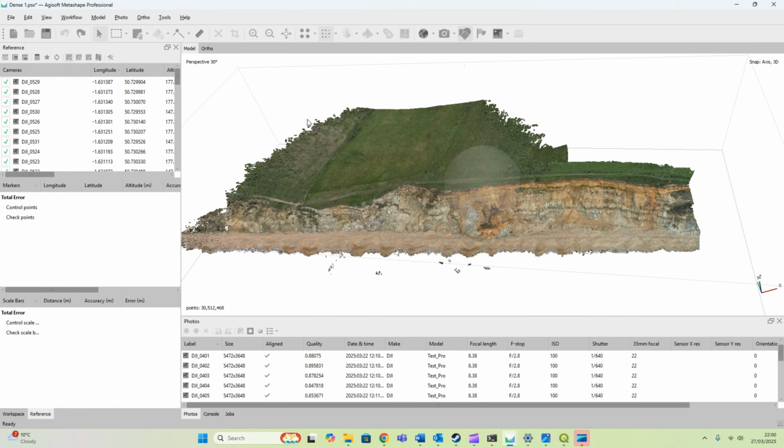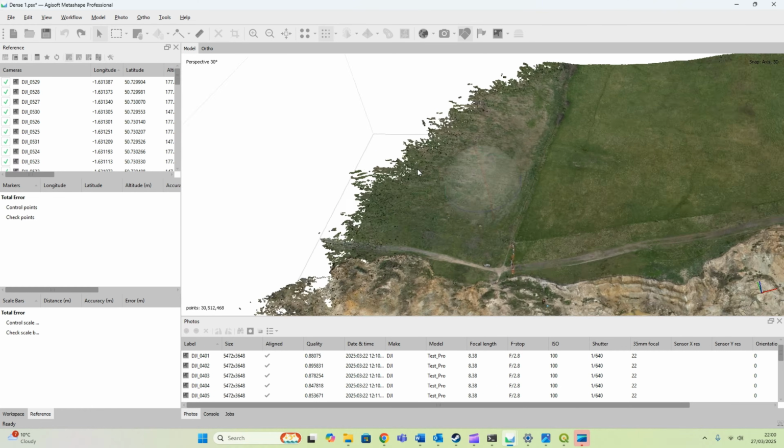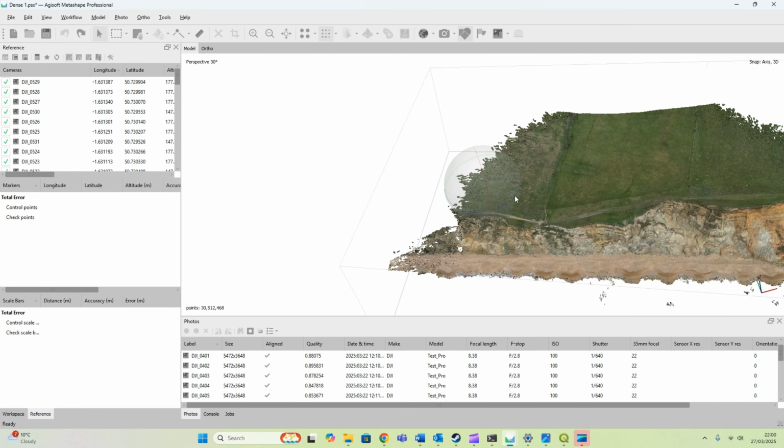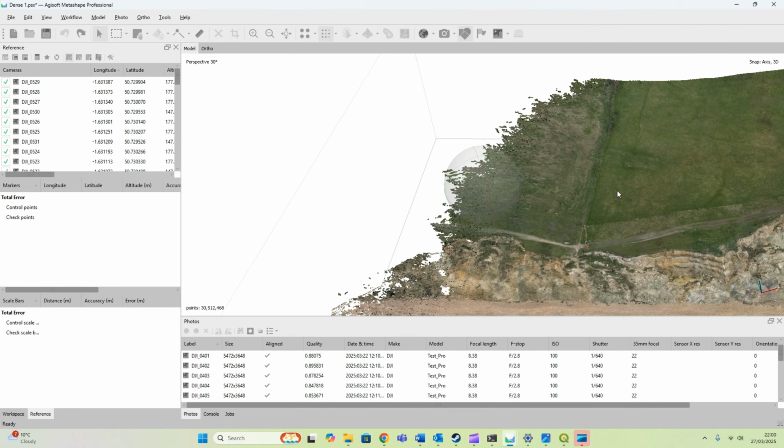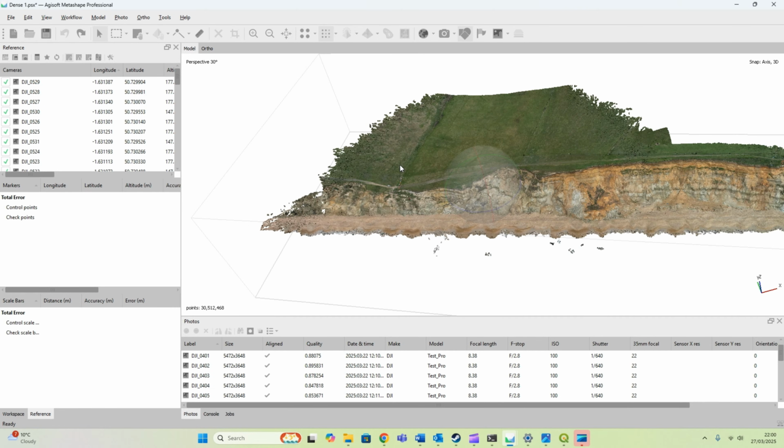Yes, granted, the peripheries of the site certainly aren't the best. I get attached to the peripheries of my data. We can't do much with that, but that's not part of the model I'm trying to create in the first place. So I'm not too concerned. And yes, we could just delete those and create a really nice flat image, fine. But we can also use a polygon later, set it as a boundary, and then when we export our model, it's going to clip to those boundary edges. So again, I'm not too concerned.